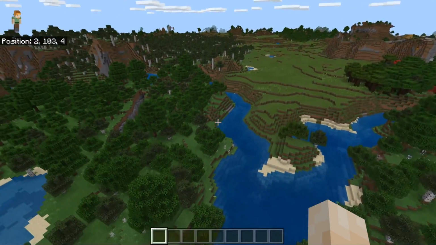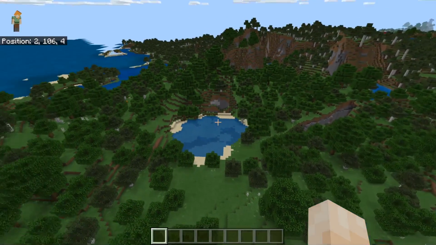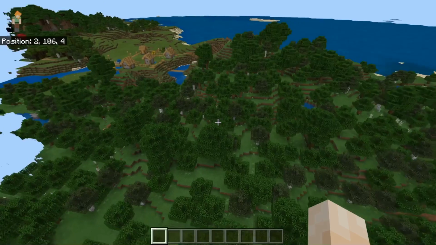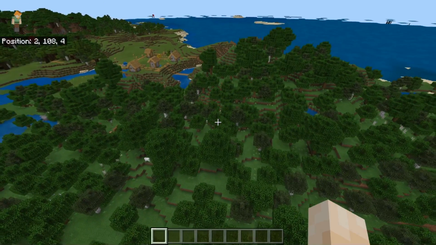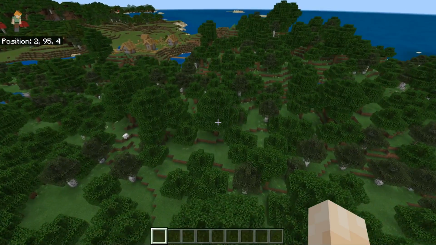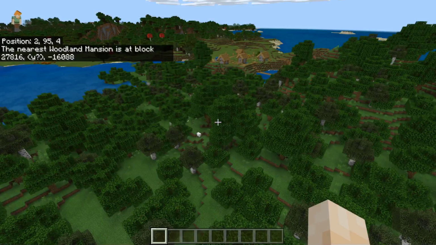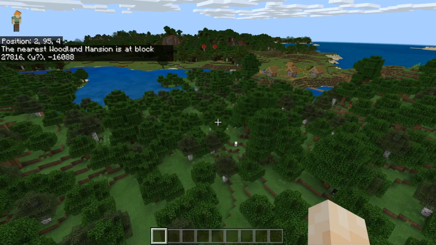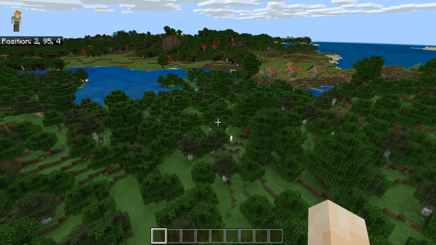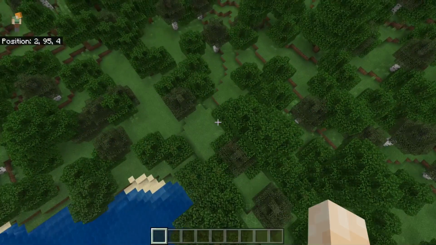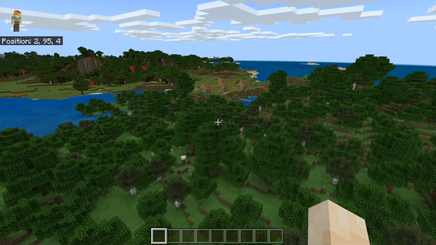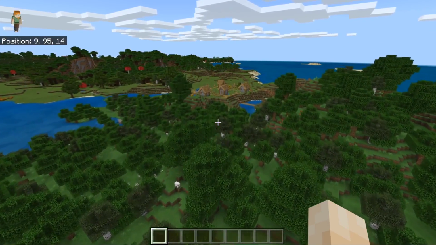So as we slide into our second seed here, I'm going to also mention the other detail that I'm kind of collecting while I'm here anyway, for mostly selfish reasons, for Seed Sunday reasons, so I can work out what a good seed is in regards to the woodland mansion, the rarest structure that, let's be honest, most people don't care about, because as you can see right here, the nearest woodland mansion to spawn is literally 27,800, let's say 28,000 blocks in one direction, and 16,000 in the other. That's 44,000 blocks you have to travel from here at the spawn to get your nearest woodland mansion. That makes this seed kind of questionable.